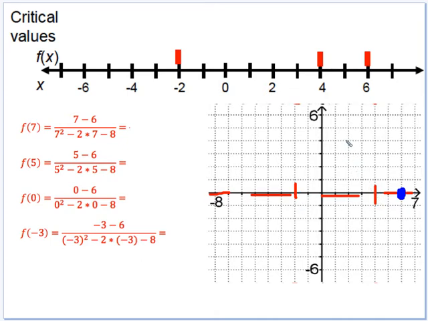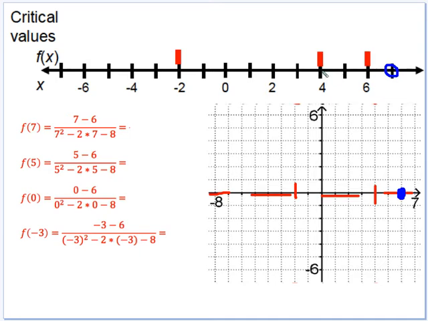Okay, so if I was going to figure out what the graph looks like without a calculator, I want to pick numbers on my number line. I need to pick one number that's bigger than 6. Okay, in this case, I can pick any number that's bigger than 6, but the bigger the number, the harder it's going to be to do all the math in my head. So I'm going to pick a whole number that's as close to 6 as possible. So in this case, I'm picking 7.